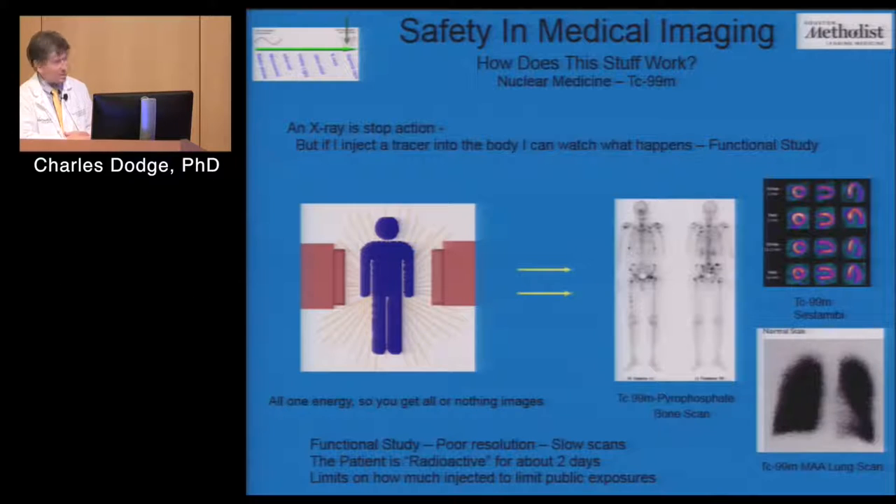If I bind a short-lived isotope to a phosphorus-type material and let the patient's body process it for a while, I can see where in the bones it's taken up. In adults, actively growing bone is not a good sign. This is a favorite for breast cancer, which tends to metastasize to bones quickly — those patients often get bone scans. The downside is poor resolution compared to CT or x-ray, which can achieve a tenth of a millimeter.